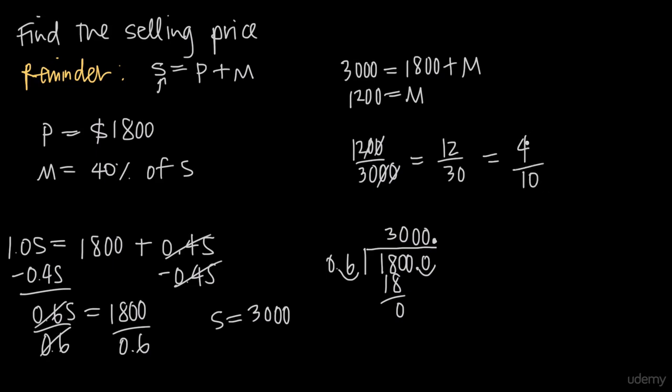So what that tells us, since we know that 4/10 is 40% or 0.4, we know that 1,200 is 40% of 3,000, which means that this selling price satisfies the original question because we know that we found a markup of $1,200, which was 40% of the $3,000 selling price. So that's how you use this formula, selling price equals purchase price plus markup, to find the selling price of an object. If you have different information about the markup and the selling price, you can find the purchase price, or about the purchase price and the selling price, you can find the markup.